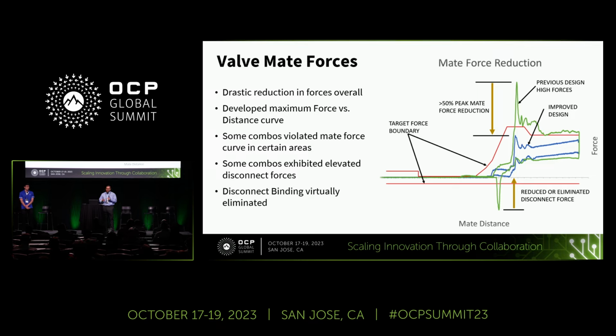The other thing that we did was develop a force versus mate distance boundary curve, which is represented on the chart by the red lines. And the expectation here is that the entirety of the mate-demate cycle should fall within these red lines. You'll notice that the green cycle violates that boundary curve quite a lot, whereas the blue cycle falls within the boundary. And this would be what we consider a passing cycle and the desired goal.